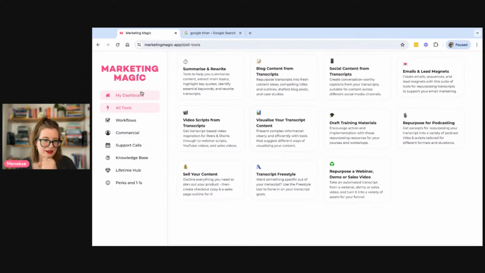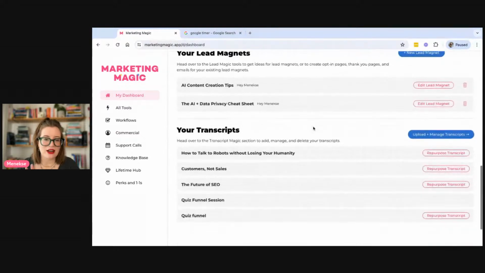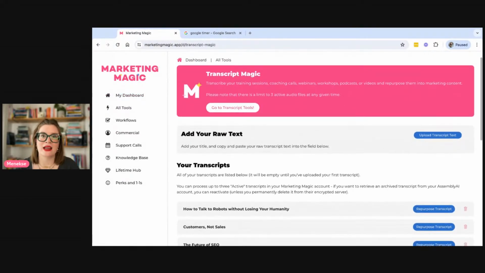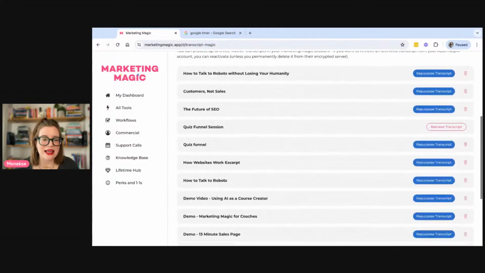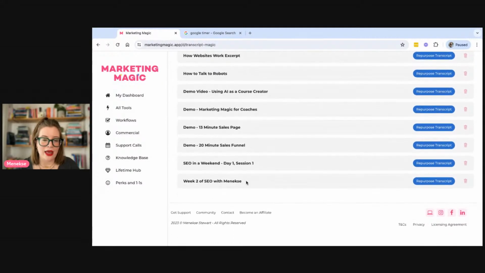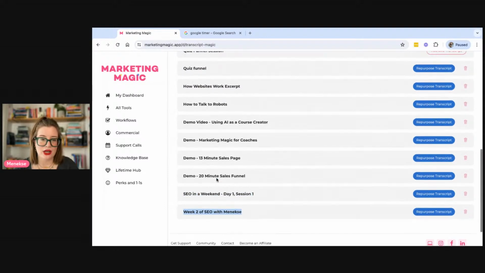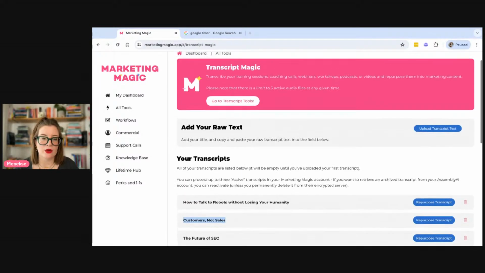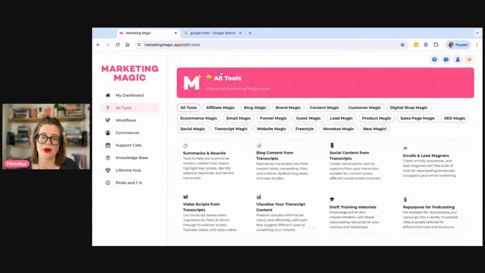So, to get started, I'm going to show you the transcripts that I uploaded previously. I have been working with a 2.5 hour session, which was this one, and I've also been working with a 40-minute session as well. I've generated some different examples with this, which is about half an hour, just so that you can see the finished results without waiting for it to generate while I'm live streaming.